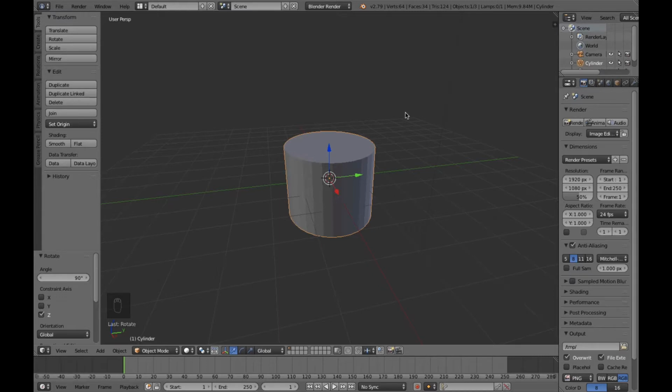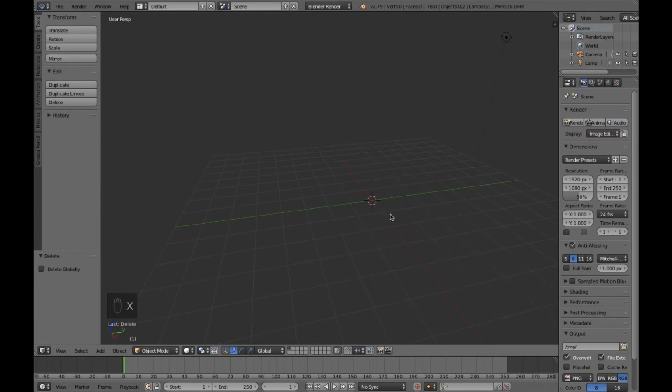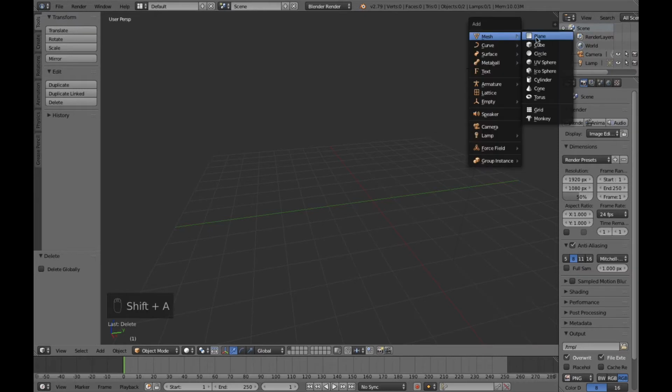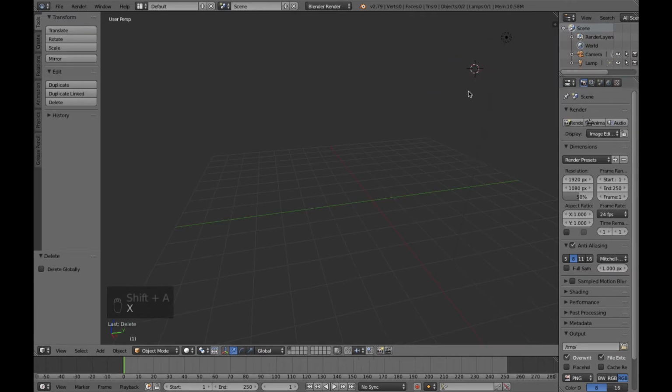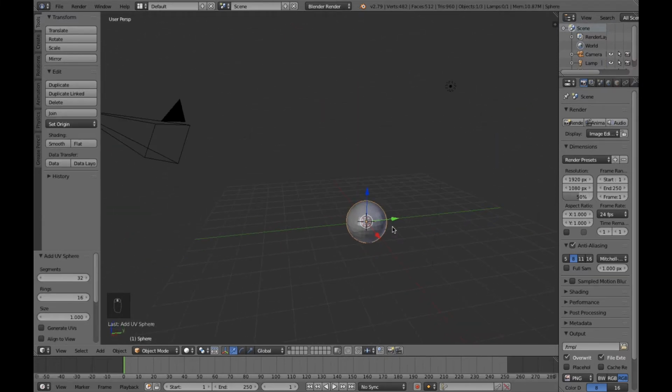Another important function: if you left click on any part of the screen, it's going to change the 3D cursor, and sometimes it becomes quite necessary for you to insert objects at the center of the plane. So let's say by mistake you press the left button of your mouse on some part of the screen and you try to insert an object, it's going to insert it there, which is something we don't need. So you can always press Shift C to get the cursor back into the center, and then you can insert your required object. So that is how it works.